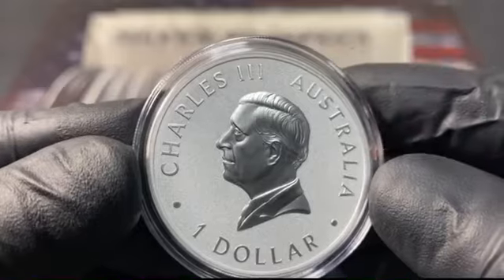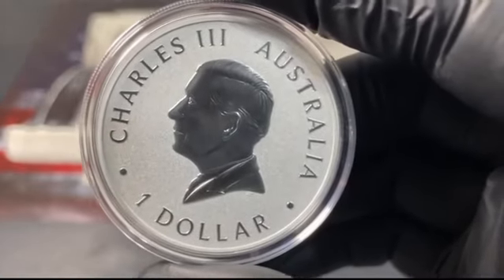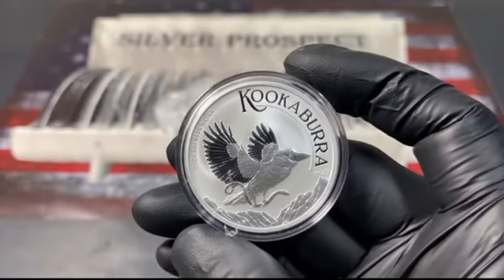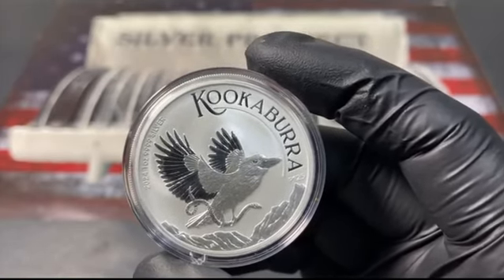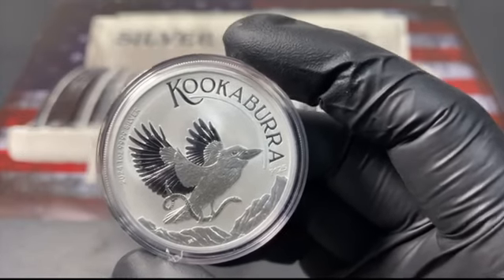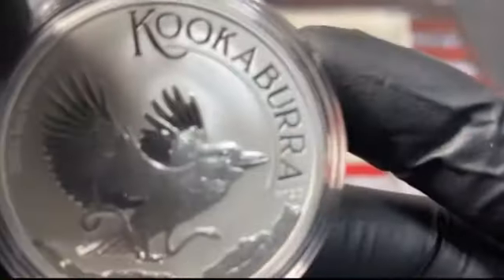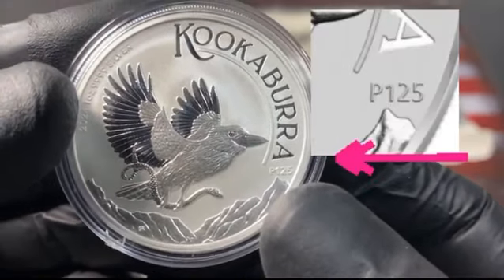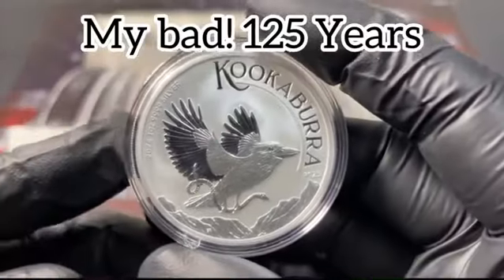And it's got the debut of King Charles III. Look at that — that's the very first Kookaburra that has King Charles III. Look how beautiful that is. And not just that — that's another historic value that this coin has. What is the second thing? It has, unique to the 2024 release of the Perth Mint, the P125 Mint Mark that honors the 125th anniversary of the founding of the Perth Mint back in 1899. If you look closer, right there — see it? It says P125. So that's a Mint Mark. Pretty awesome.